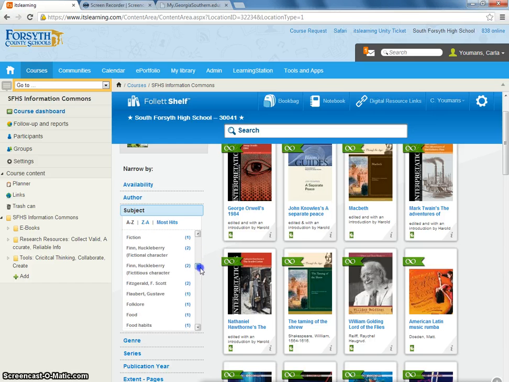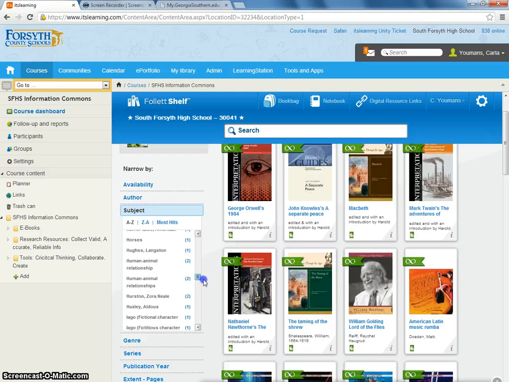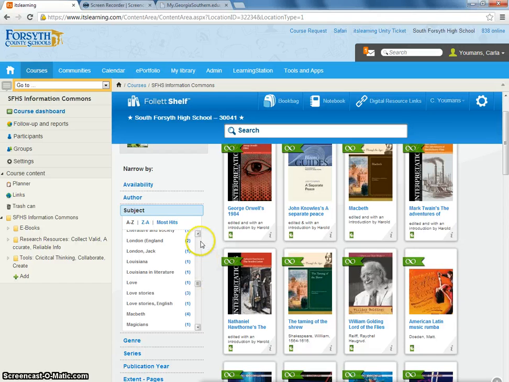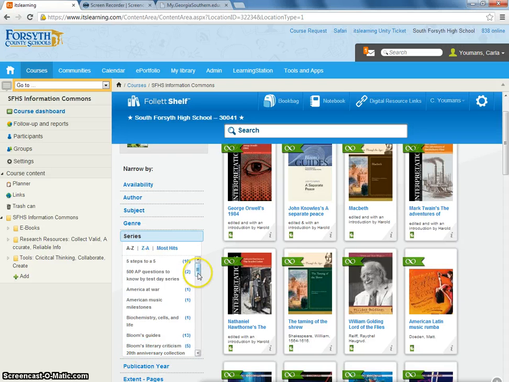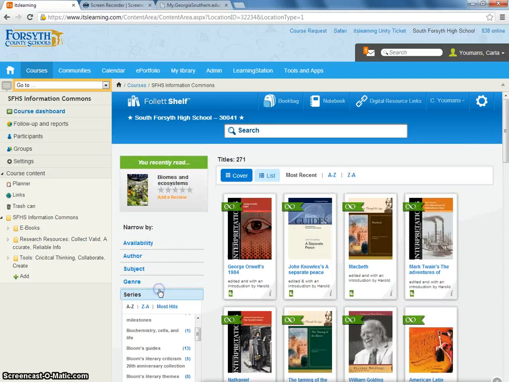If you want to come down to literature, you can sort by literature. You can look at any different thing you would like to do. You can do series. We do have Bloom's guides, literary criticism, and literary themes if you would like to use those. And you can look at those differently.